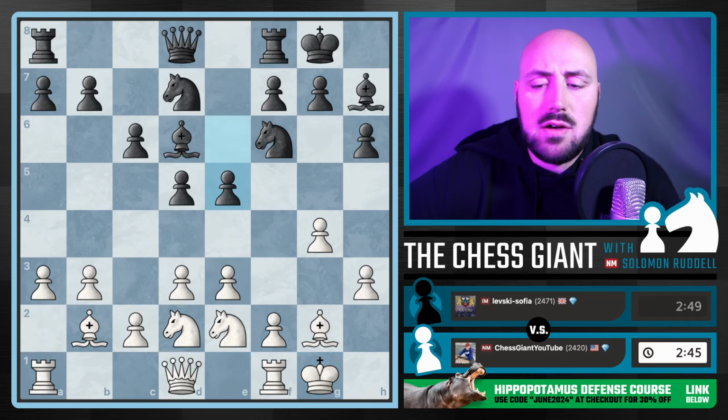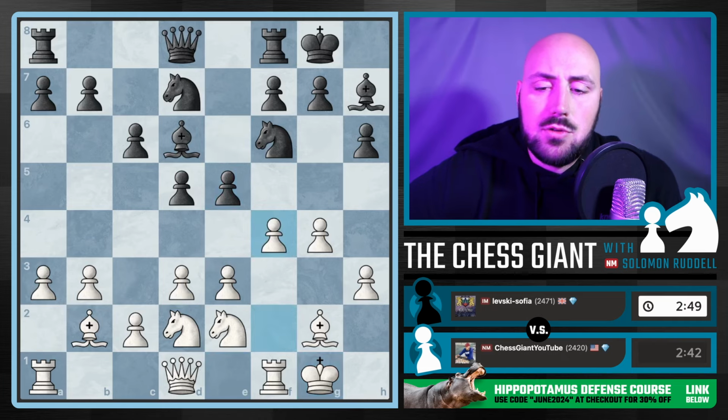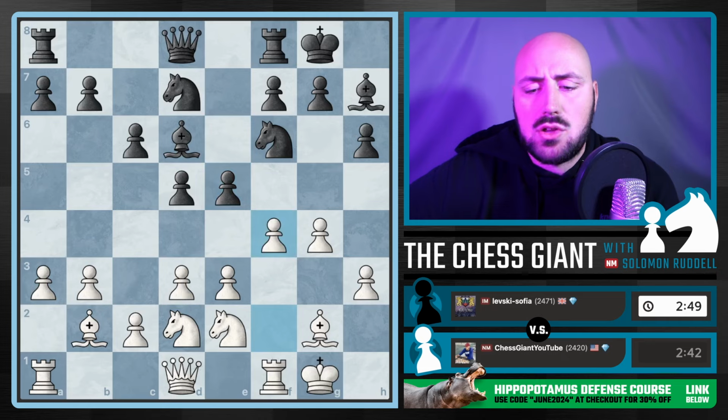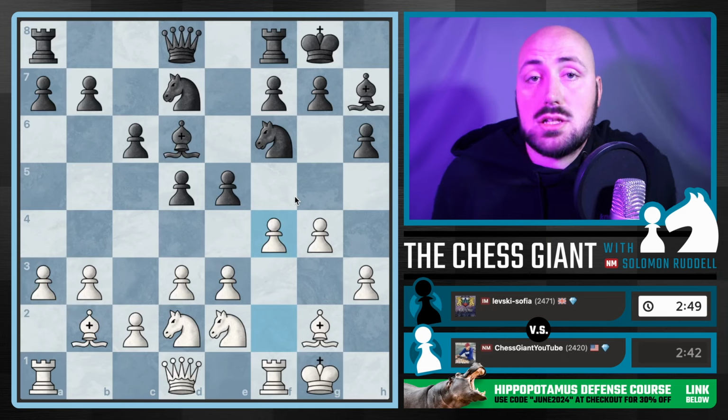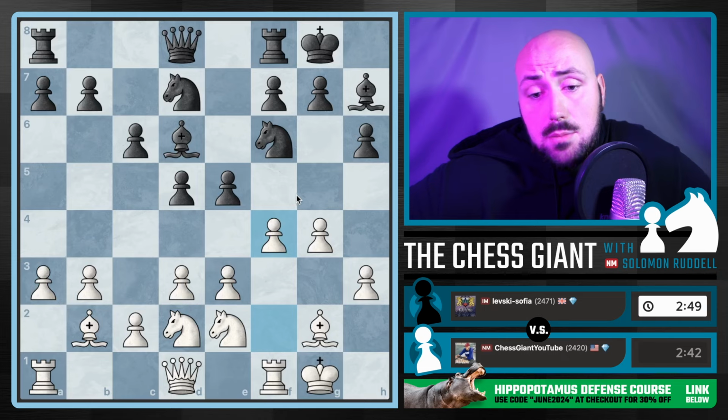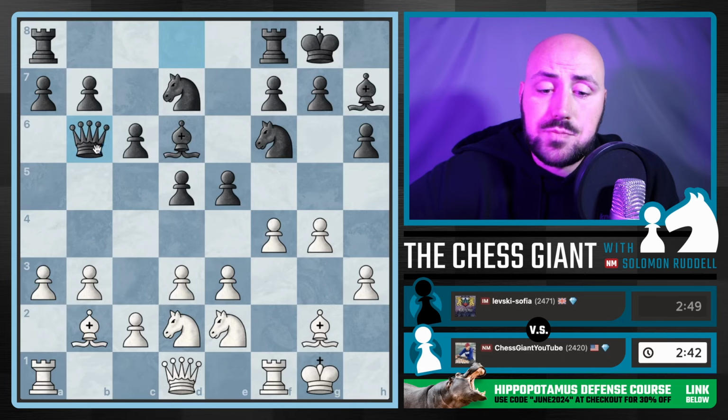So we see the move e5. Now here I play the move of f4. I usually tuck the knight, so I don't really know what I was thinking here. Again, not using much time on the clock, but f4 is played. The reason that this is a mistake, and again, guys, I'm not even in these wins against international masters, I'm not trying to sit here and tell you I'm perfect and that I play flawless chess. That's a mistake because of the fact that we could see this move of queen b6.